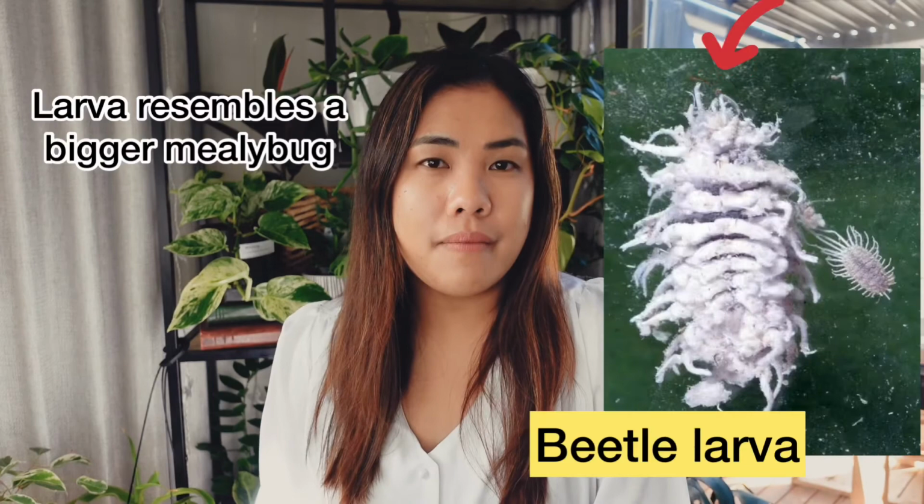Next is the biological control of mealybugs. So here in New Zealand, we have the mealybug ladybird. It's a biocontrol agent that was imported from Australia to feed on mealybugs. Both the adult and the larva of this beetle feed on mealybugs. In fact, the larva of this beetle can feed on around 250 small mealybugs before it pupates. So they're really effective against mealybugs.